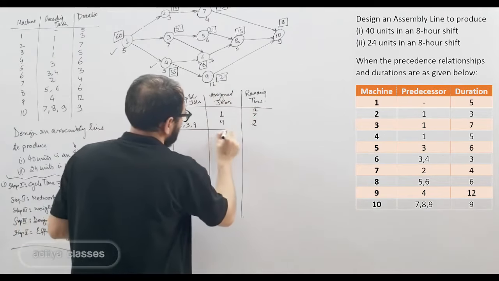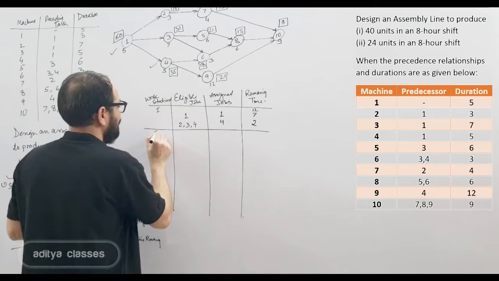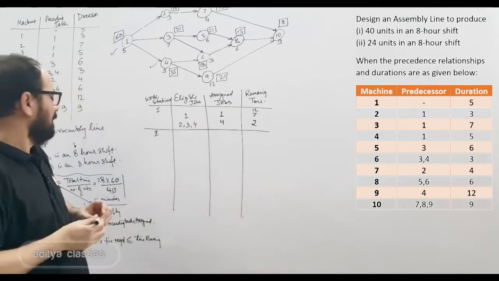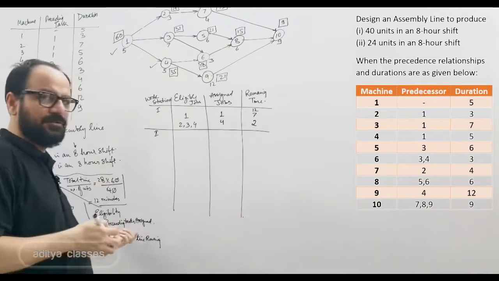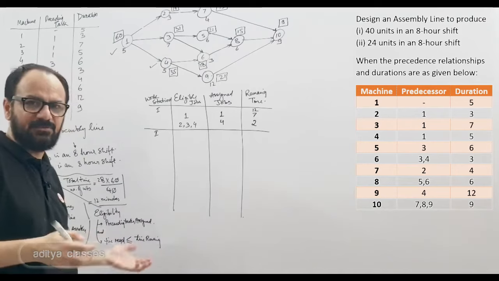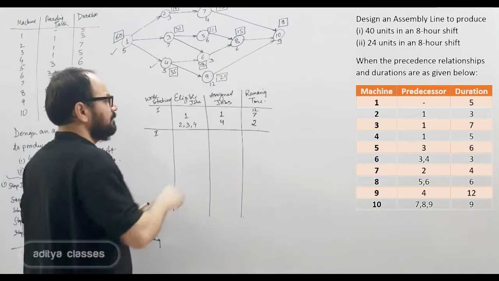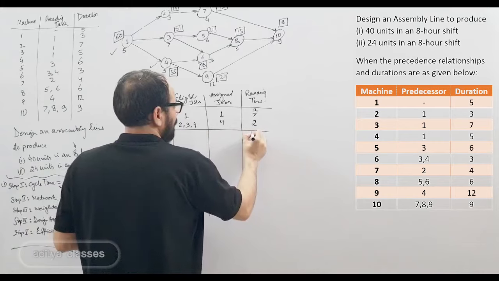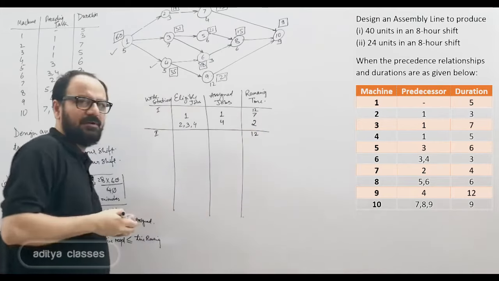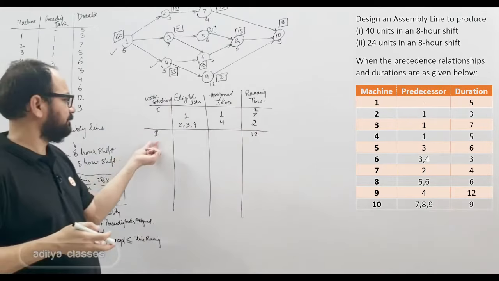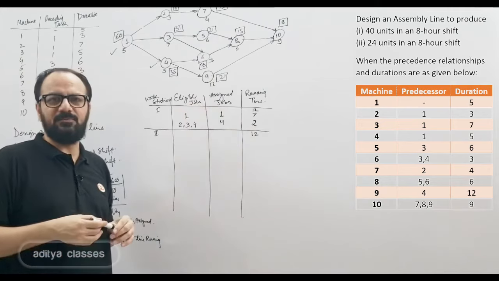So I can shut this workstation and I can now start my second workstation. Why? Because none of the eligible jobs according to first condition fit in second condition. So I cannot assign anyone. So that is a deadlock. And in order to overcome this deadlock, what I do is I start up a new workstation.